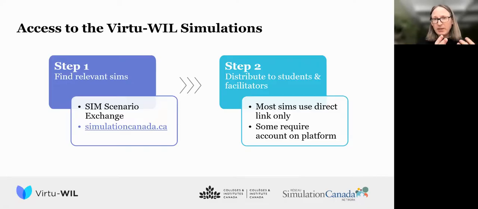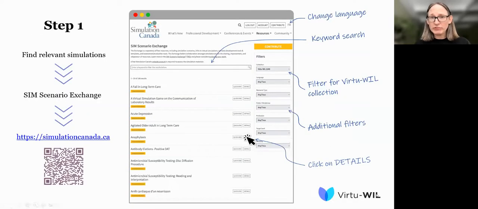So in the first step, we'll just be talking about discovering the simulations and deciding which, if any, suit your needs. And then in the second step, we'll be sending them out to students so that students or faculty using them don't have to go through the whole catalog. They can actually just go directly to the simulations.